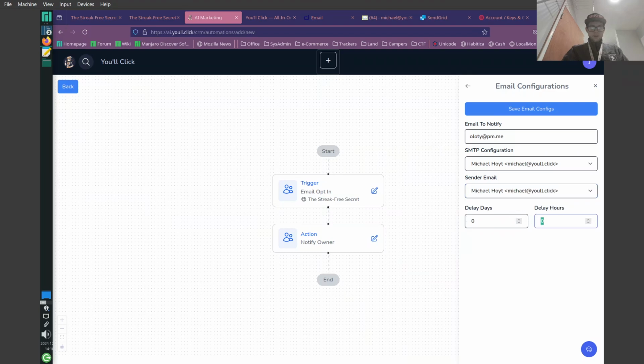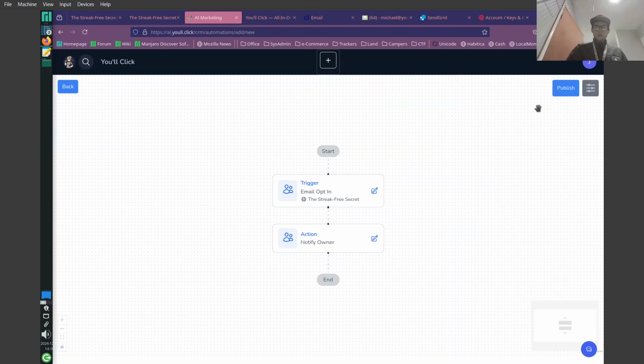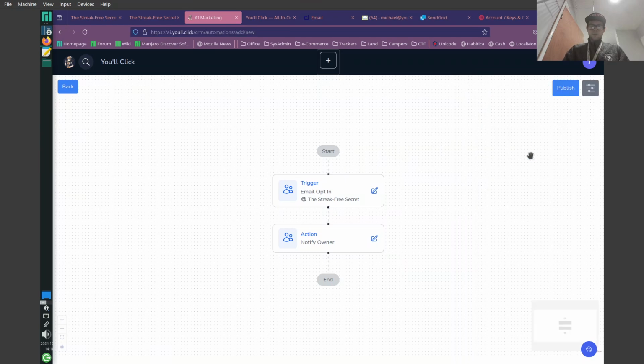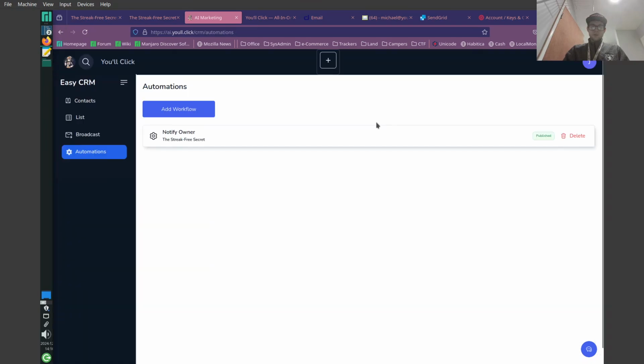If I wanted to, I could say email me within an hour, but I'm going to say email me immediately that this person opted in with their email, so that way I can call them real quick. And we'll call it notify owner for the name, and then you hit publish, and that's pretty much it.